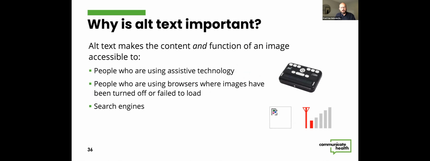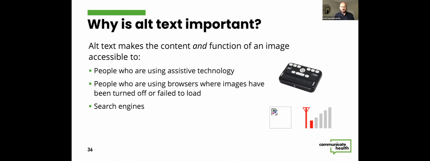So why is this important? Well, it's important because it makes the content and the function of the image accessible in a few different situations. The first one that comes to mind is assistive technologies, such as screen readers or braille readers. And remember, these assistive technologies aren't just for people with low vision.